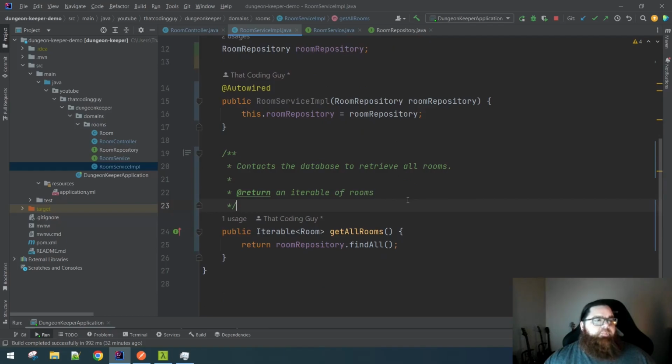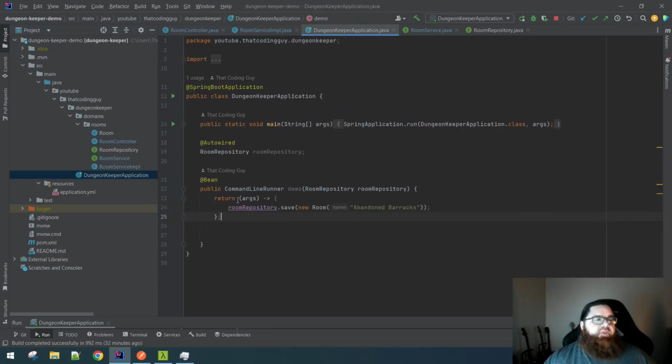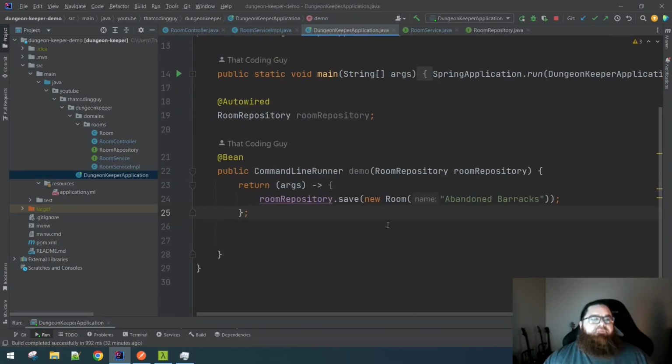Well, let's fire it up. Let's see how we did. As a reminder, as part of the application, we have this command line runner bean running so that whenever the server starts, we automatically hard code, we save a new room into the database using a repository.